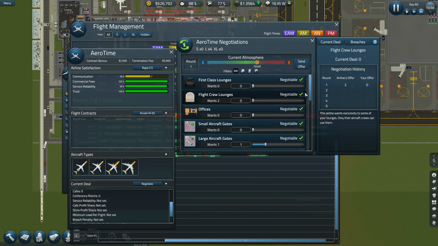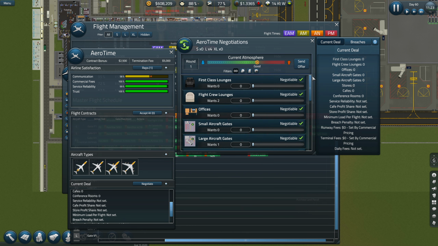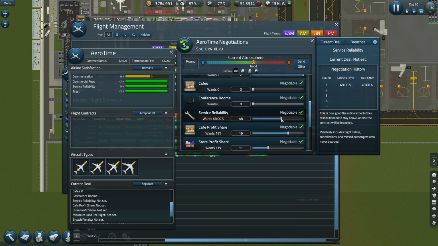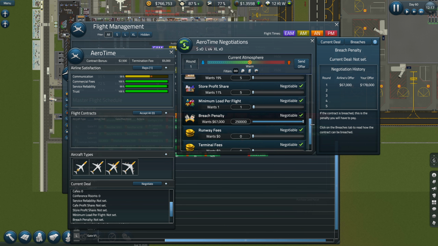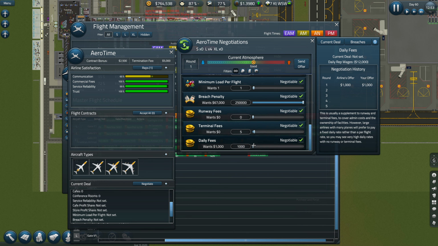I don't want to give them flight crew lounges. Large aircraft gates? Sure, I can give you 4 large aircraft gates, but you don't seem that bothered about it, to be honest. So, you know what? That's non-negotiable. Cafes, you don't want any. Service reliability? Sure, I'll take that. Store profit? Nope. Breach penalty, throw that right up there. Terminal fees. Oh, you're not cool with terminal fees. Daily fees. Oh, they don't like that.